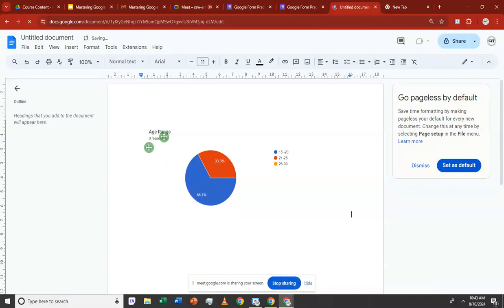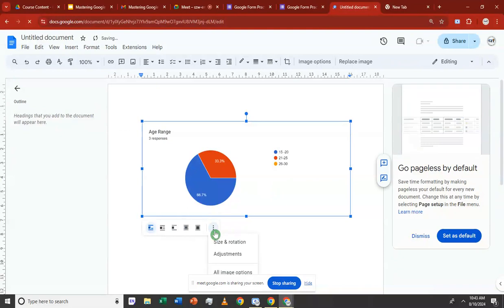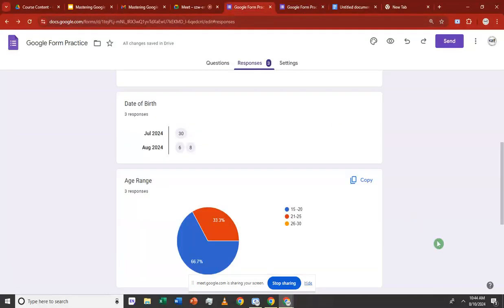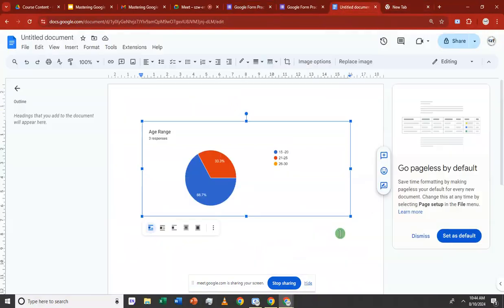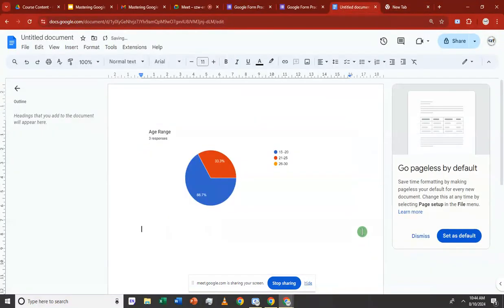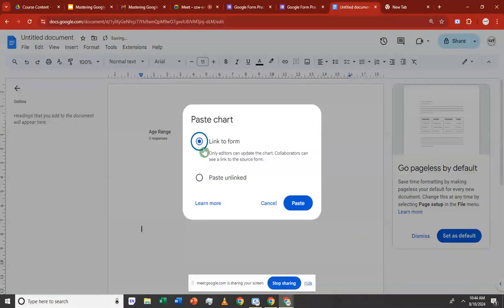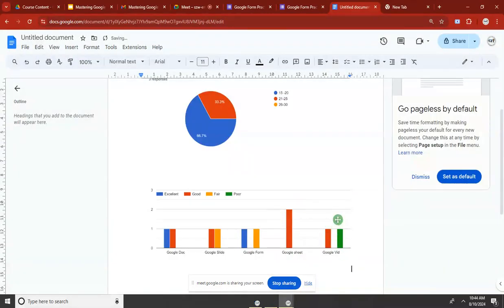So I come to my multiple choice. Okay. I go to section based on answers. You see the three dots, I click here and I say go to section based on answers. So I say okay, if the person is aged 15 to 20, no, submit the form. That's where their interview has ended. If the person is aged 21 to 25, okay, that's good. The person should go to section 2, then you can continue the admin assessment. But if it's 26 to 30, maybe they are too old for the role I wanted, then too, they should submit the form. So we're going to try this and see it work. Let's make it required. So we go back and we reload our form, and put our name again.